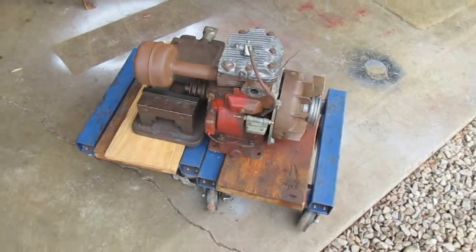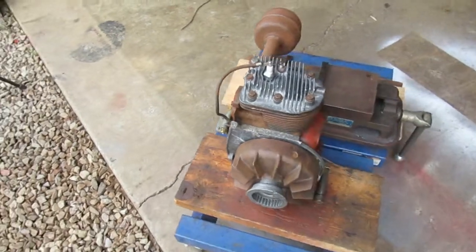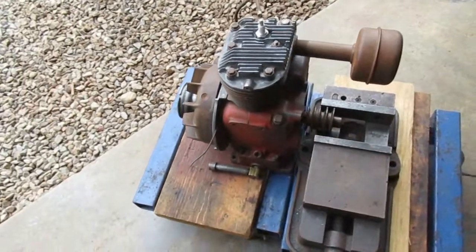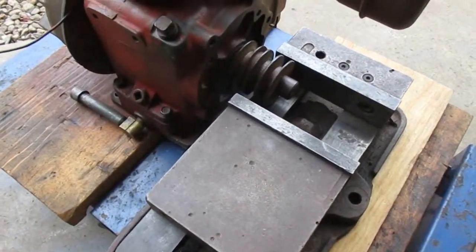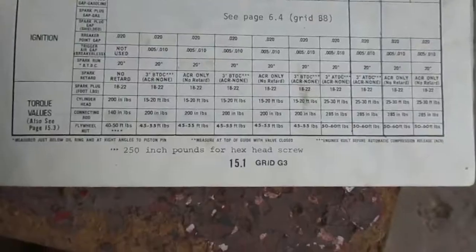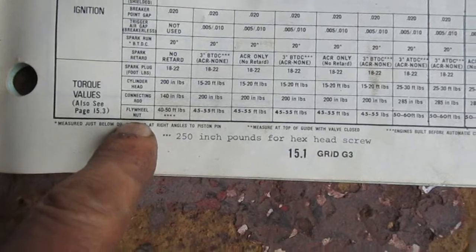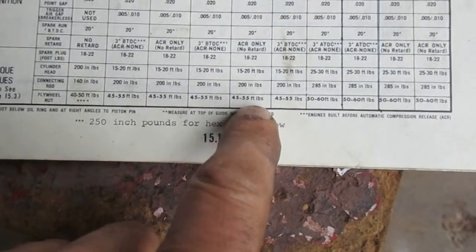I want to be able to torque the flywheel nut without the crankshaft moving. So this is my setup for getting that done. Got the belt pulley clamped in the vise here. The torque specs for the flywheel nut are in the Kohler book here. And it says 45 to 55 foot-pounds for this model.